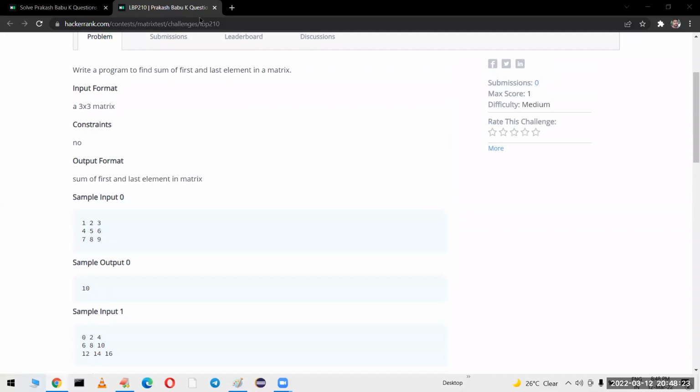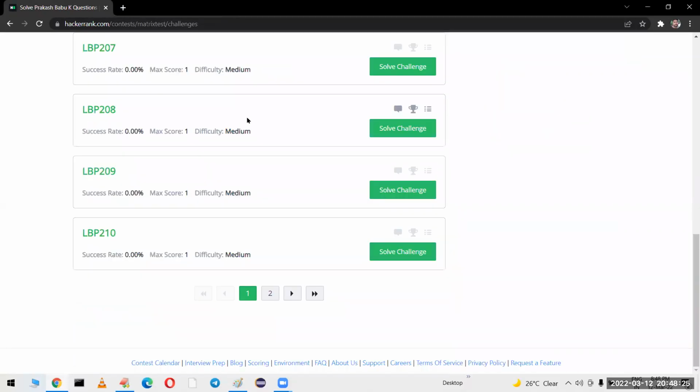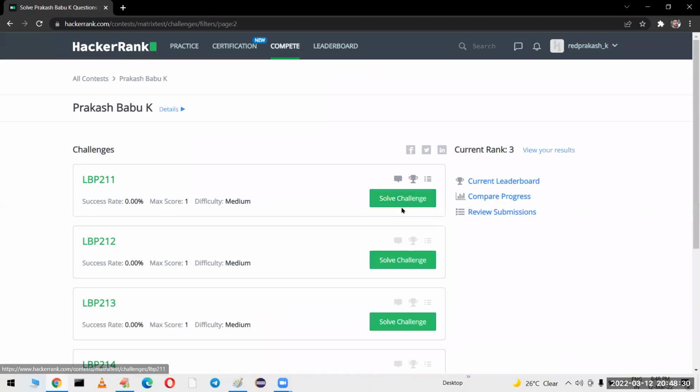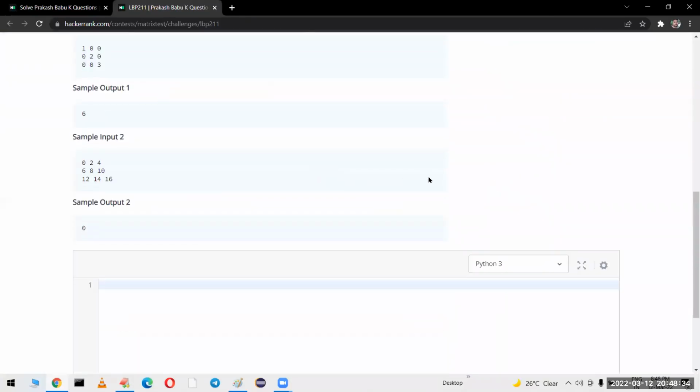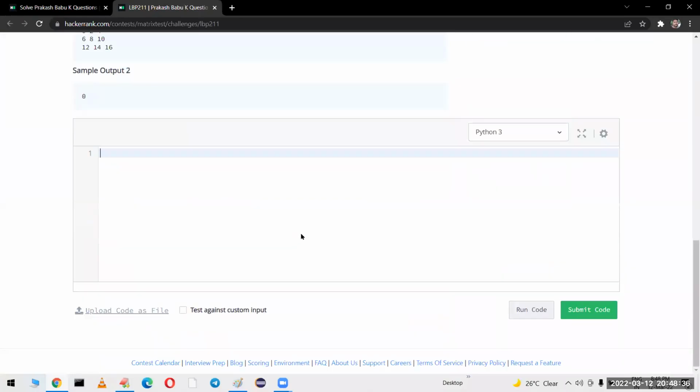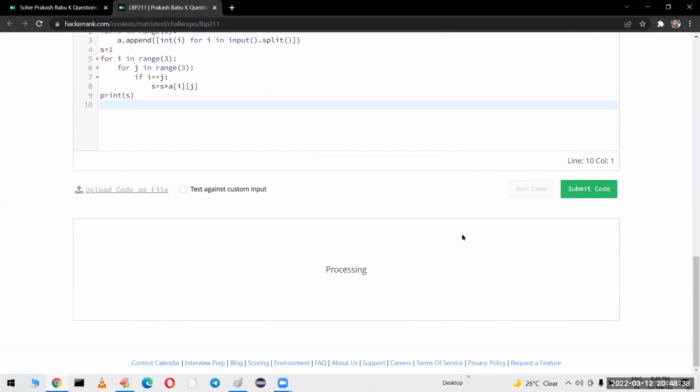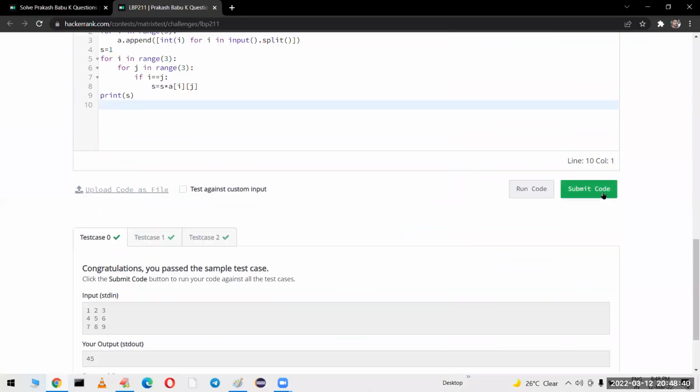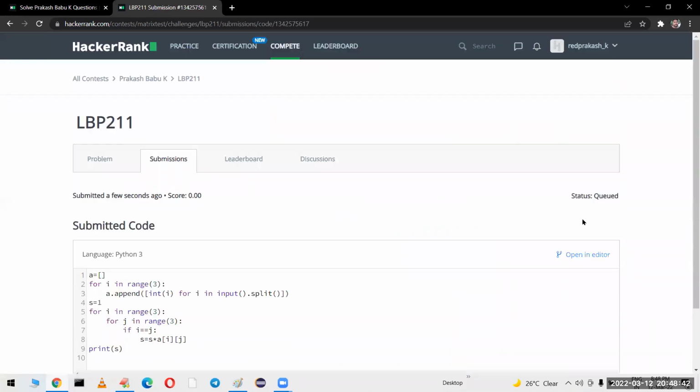See, the problem statement is different. This is 210, it is 211. Sorry, sir. Now let me take Python. Yes, now let me run the code. Sir, working properly, and submit the code.